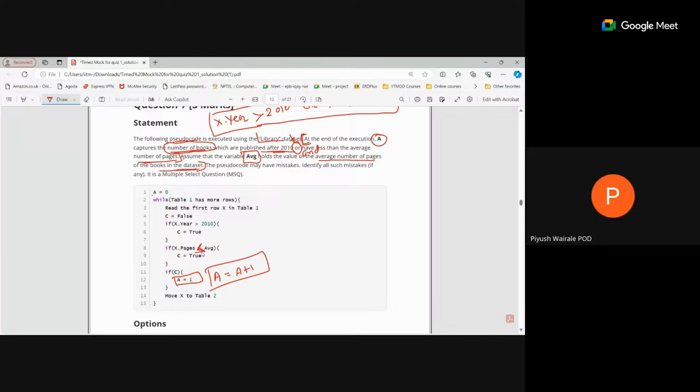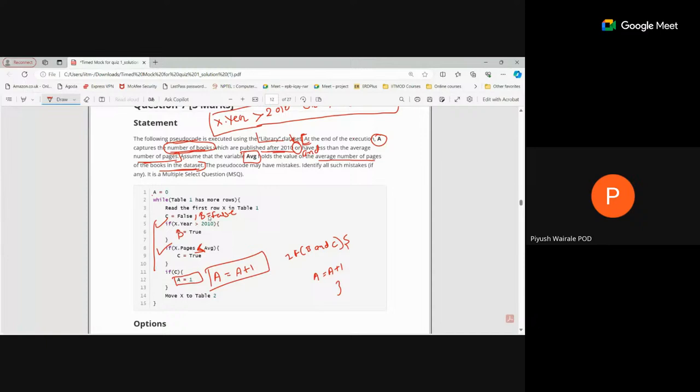Suppose this is fine, this is fine. After this, I want A to increment for the AND case. Then you can put two variables. For X dot year, you can put A equal to true. For pages, you can put B equal to true. And if A and B are true, then you can increment. So I need one more variable here, for example B, and this is B true. Instead of C, we can say if B and C, right? If both are true, then only we are going to increment. So this will be a required thing.